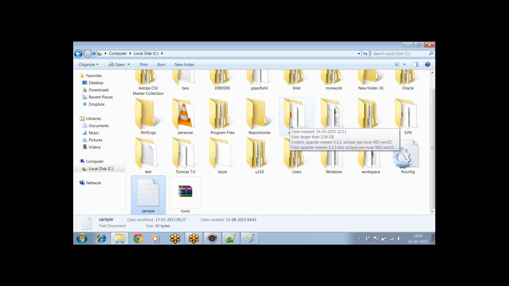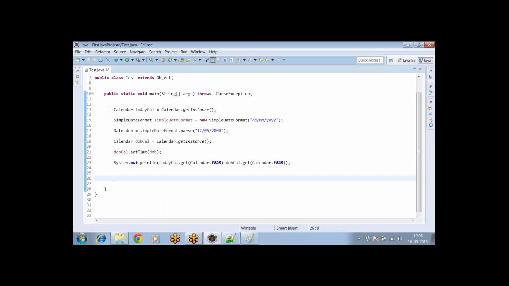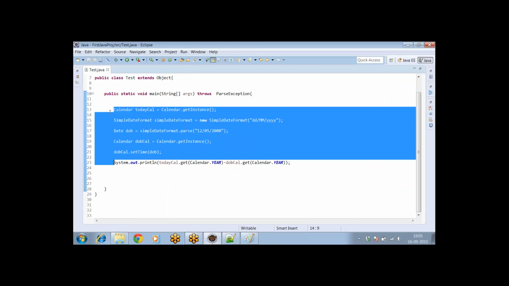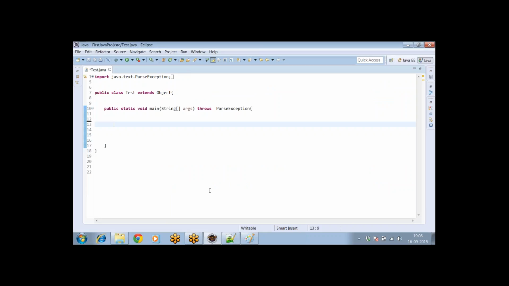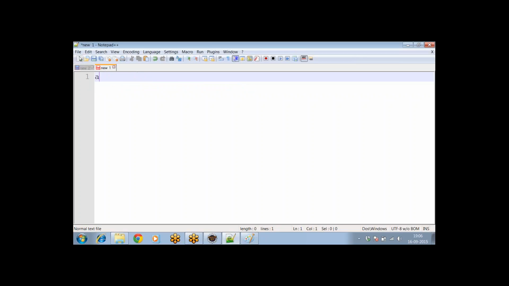Now we can do that. Let's see. First of all, in order to create a stream, we are going to take the help of a package in Java called java.io.